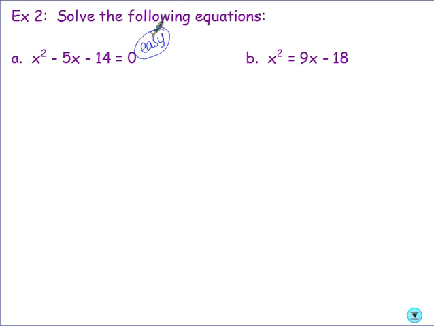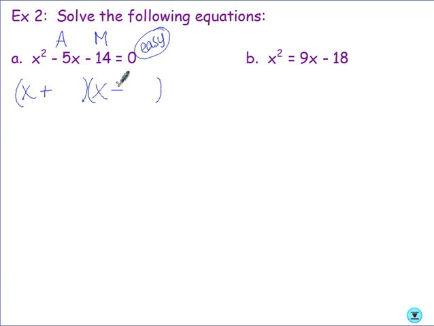So if you remember, with our easy problems, we are trying to find two numbers that multiply to give you negative 14 and add to give you negative 5. And we are allowed to go straight to the parentheses. So let's talk about our signs first. I have to multiply to get a negative and add to get a negative. Multiply to get a negative means I have one of each. And the bigger number in this case is negative. So a positive, a negative, and this is the bigger number.